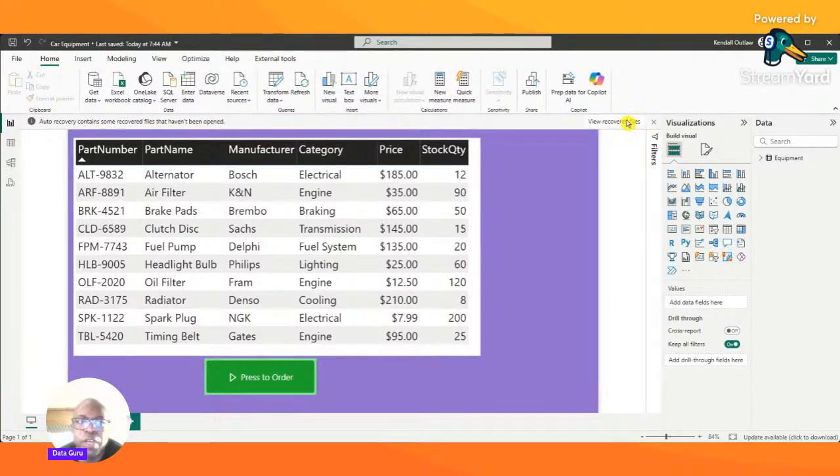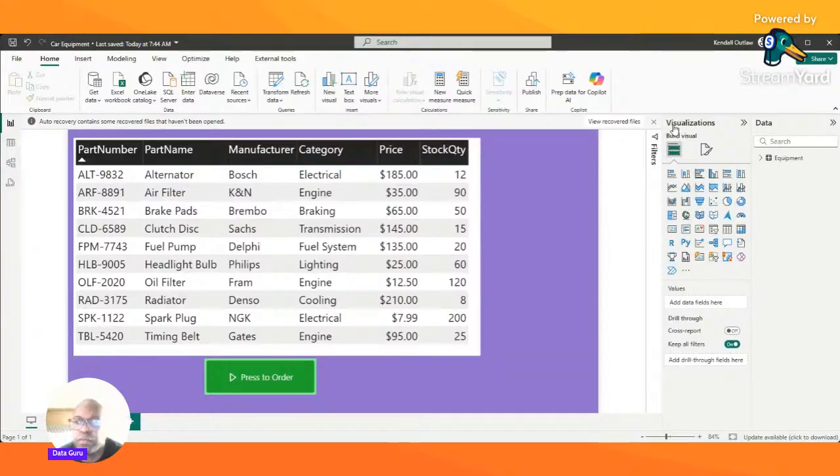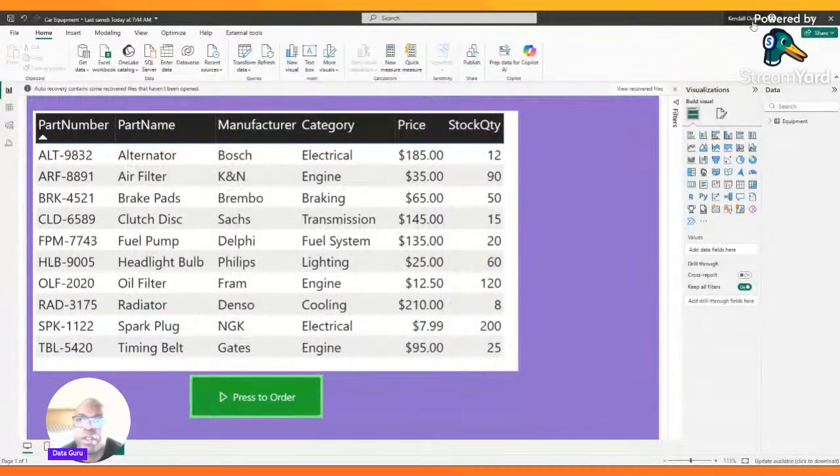So the very first step when exporting this information from Power BI is you need to ensure that the Power BI report is in a workspace. I already have this in a workspace. I'm already logged in.